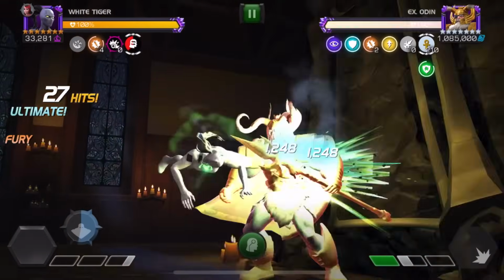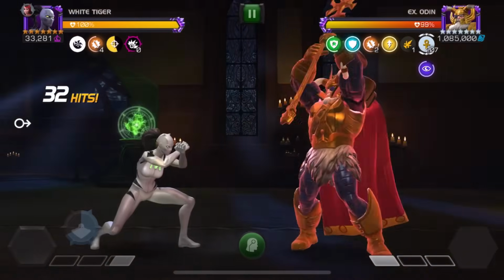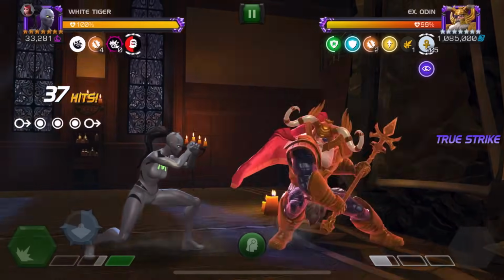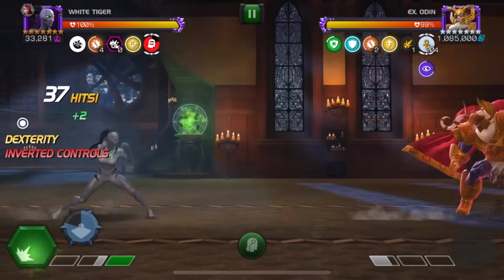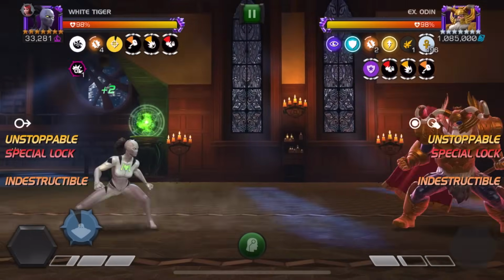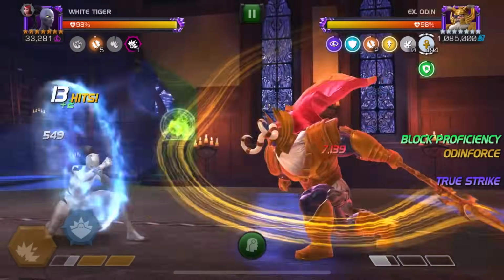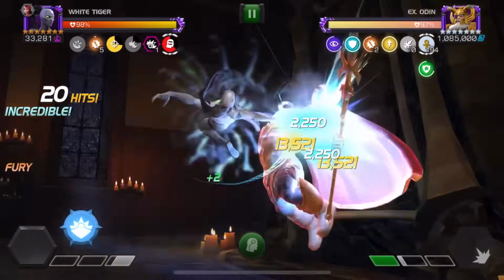Anyway, we do have to deal with the inverted controls in this fight, but that's fine. It's just part of the node. I've gotten used to inverted controls pretty well. And then another thing we need to do is try to keep him at 6 buffs, because that's the only way we're actually able to do damage based off of the node. So it's annoying when he doesn't want to throw specials to gain more buffs, but it's fine.